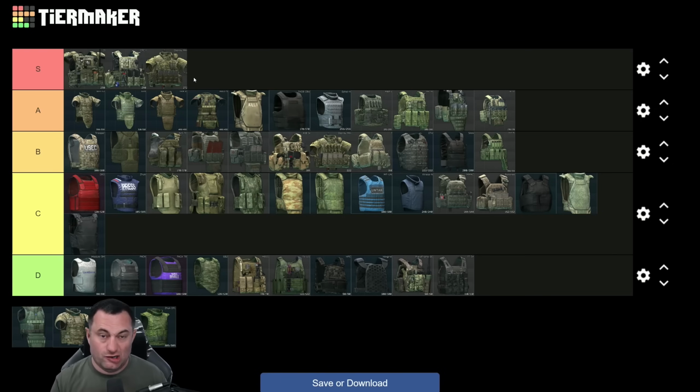It covers your arms. It covers all over your chest. It's got good protection just all the way around. And with it being class 3, it's just a step above a lot of the rigs we have. Now after that is your two Gen 4s.